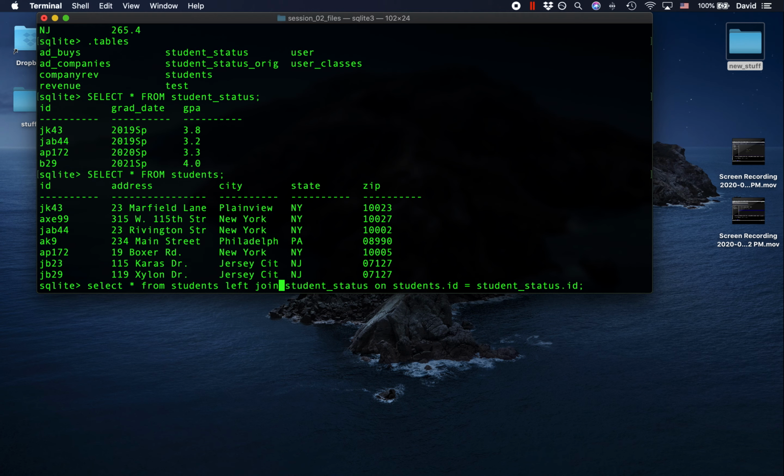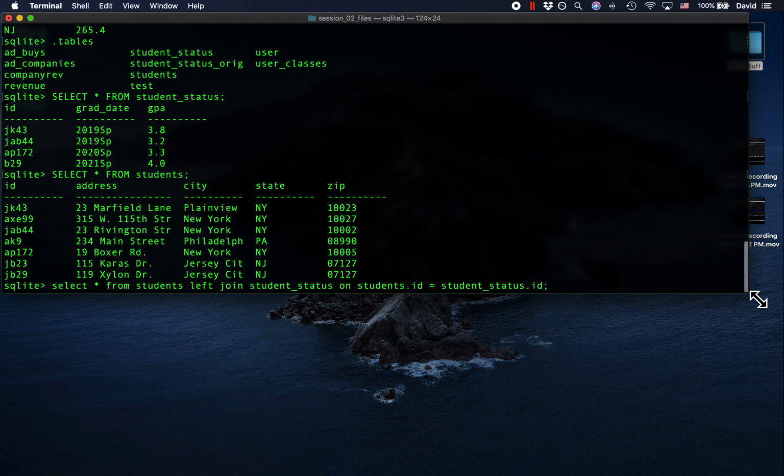Normally, I would make my non-table values uppercase. I was lazy in doing this, I just forgot this time. But let's look at what I'm asking for here. SELECT star FROM students LEFT JOIN student status ON student's ID equals student status ID.